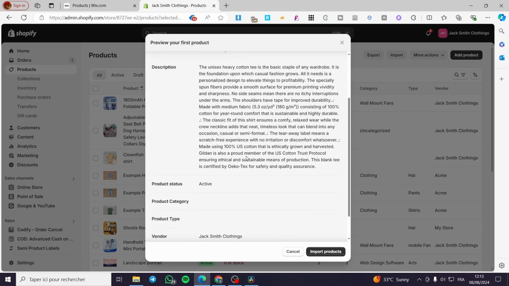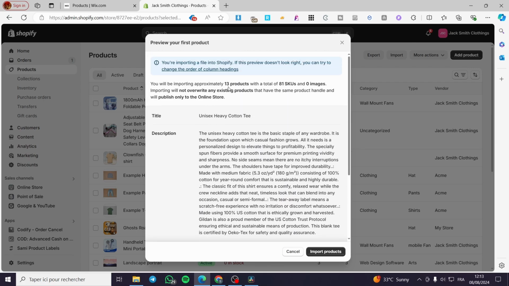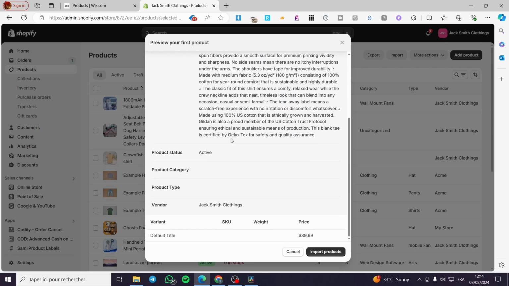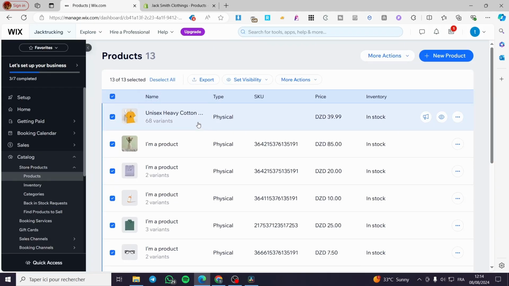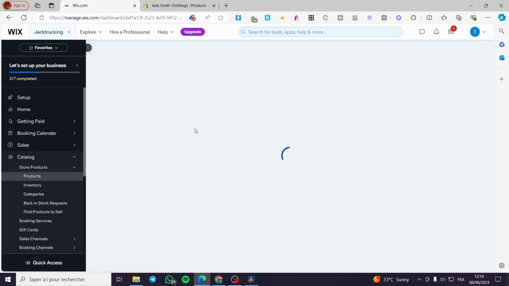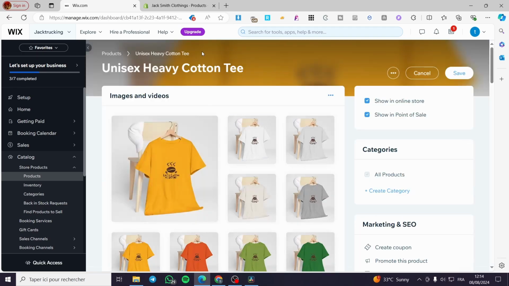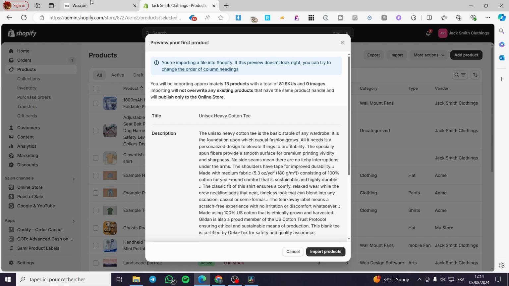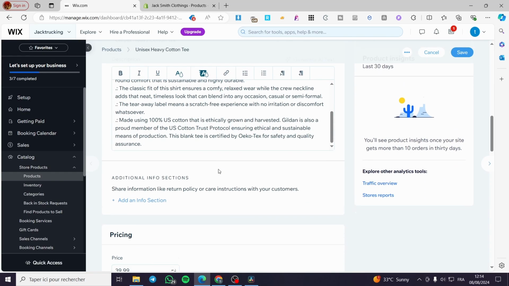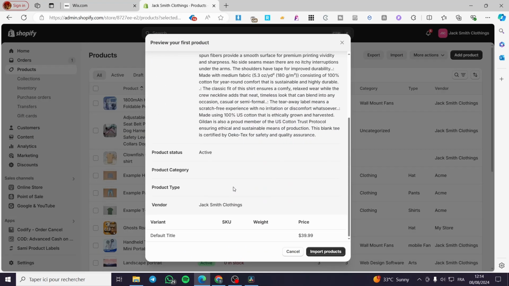You will see here the description of a product. You can see here this is one of them. This is one of the 13. It has a description and also the title. You can compare the information from them. For example, for this exact one, you are going to see the title. This is the title right there. This is the same, the description and etc. The status, and here the SKU if it is importable, and then you are going to import products.